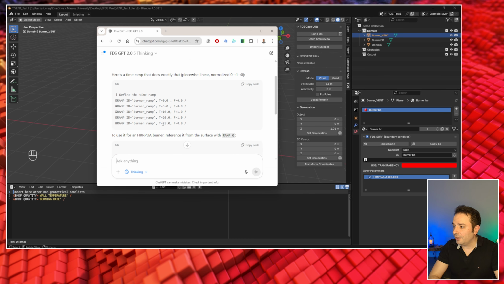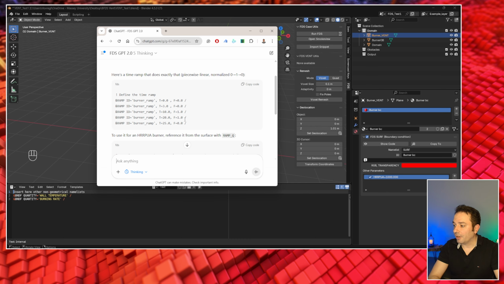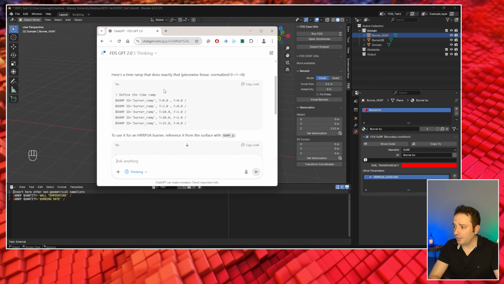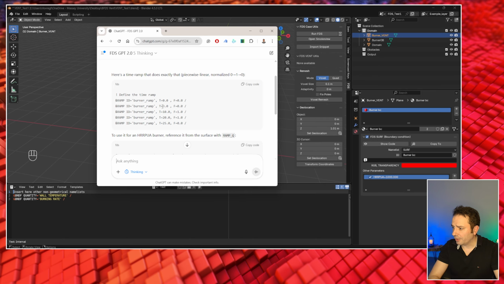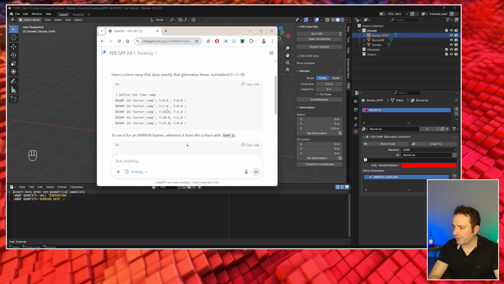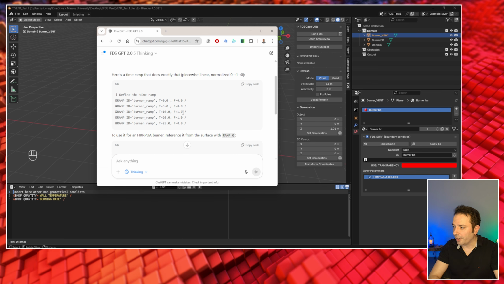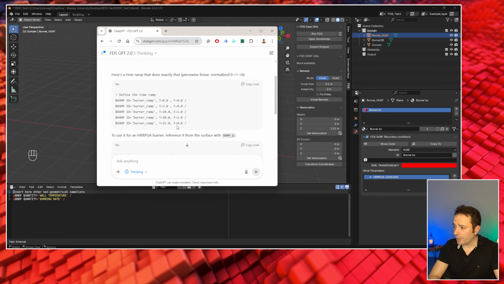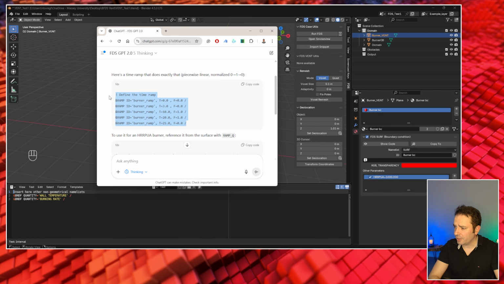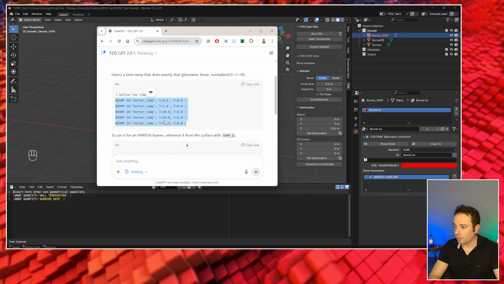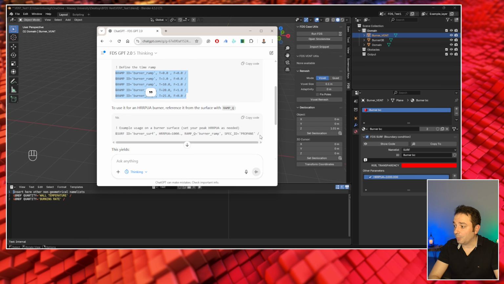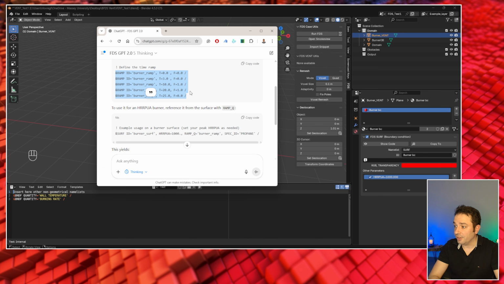So you can see that the burner ramp has already been created. I told FDS GPT to create a ramp with a fire starting at 3 seconds, then a spike to 100% at 10 seconds. Then I asked for a decrease from 20 to 25 seconds. It seems that it did a really good job. And here it's showing me a surface example that uses this specific ramp.